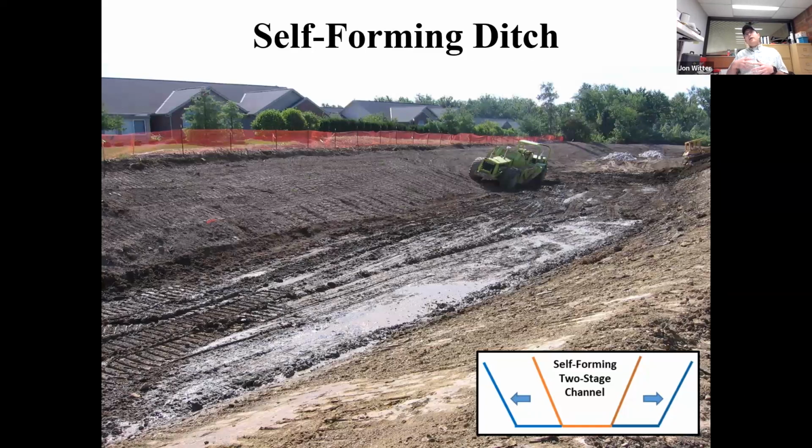And then kind of a different approach is, well, what if we went ahead and, rather than leaving those benches in place, what if we were moving a stream, or we wanted to construct a stream that was wider than the natural trapezoidal ditch that would be there, to try and promote a depositional response? Can we trap sediments and nutrients on site so they don't go downstream while we're fixing an issue for the landowner? In this case, it was an urban development.